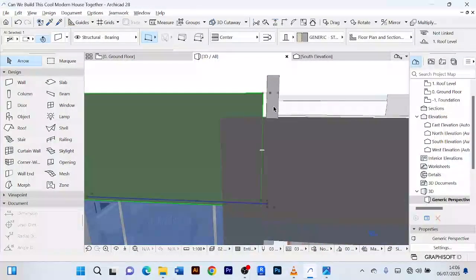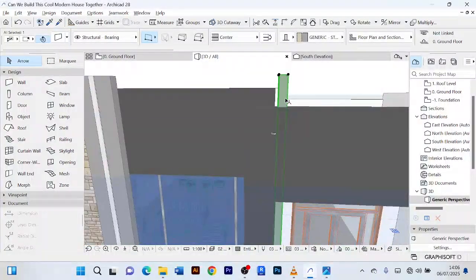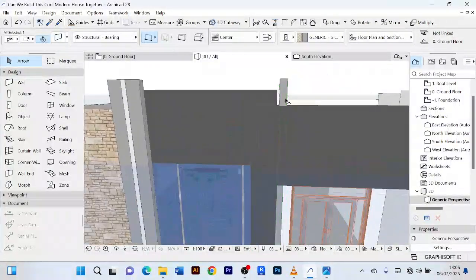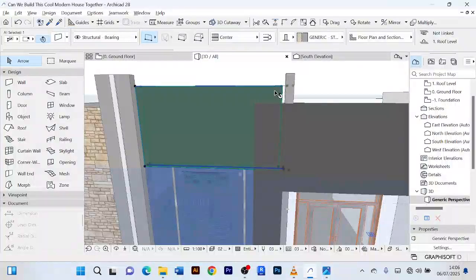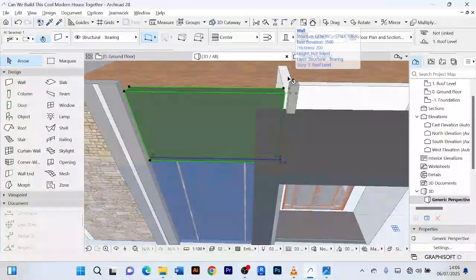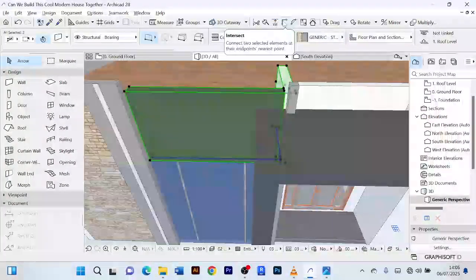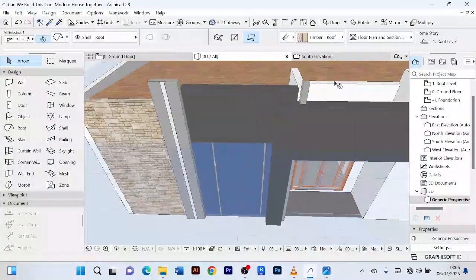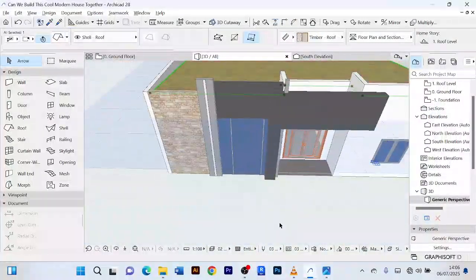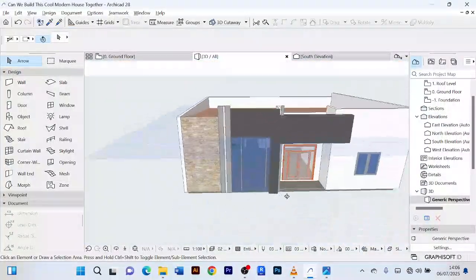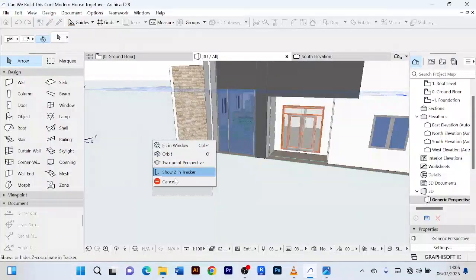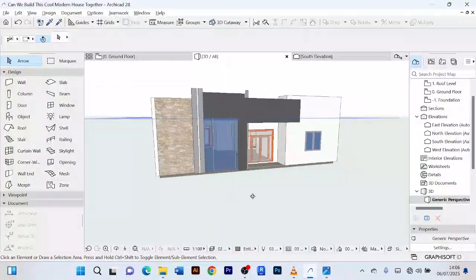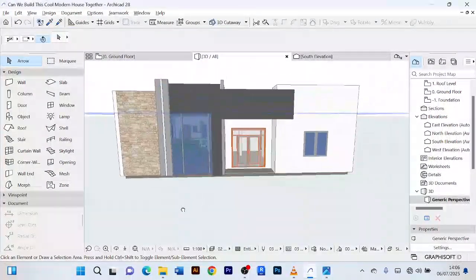I want this one to be covered by this. Can it cover it? Let's first try and link these ones and see what we get. Okay. So for now, that's what we have. Let me see. Cancel. That's what we have for now.